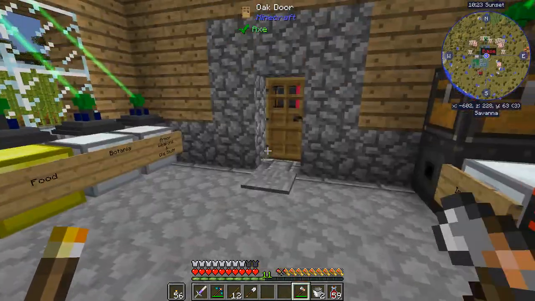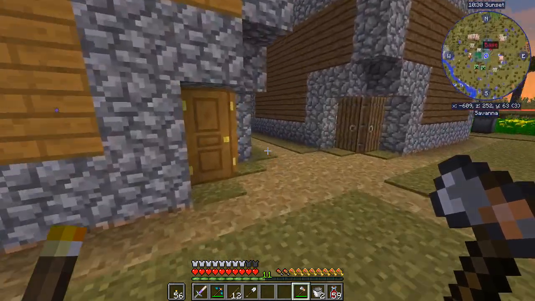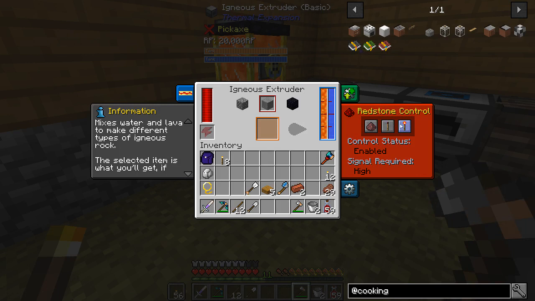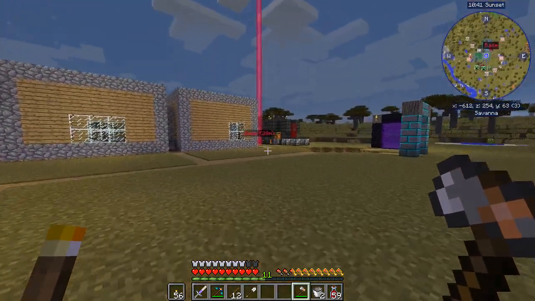Actually, you know what might not be a bad idea is let's go ahead and have the igneous extruder cook us up a bunch of stone. I didn't really want to use the power right now, but I'm thinking that using the stone might not be a bad idea, or getting a stack of stone together. Probably not a bad idea.